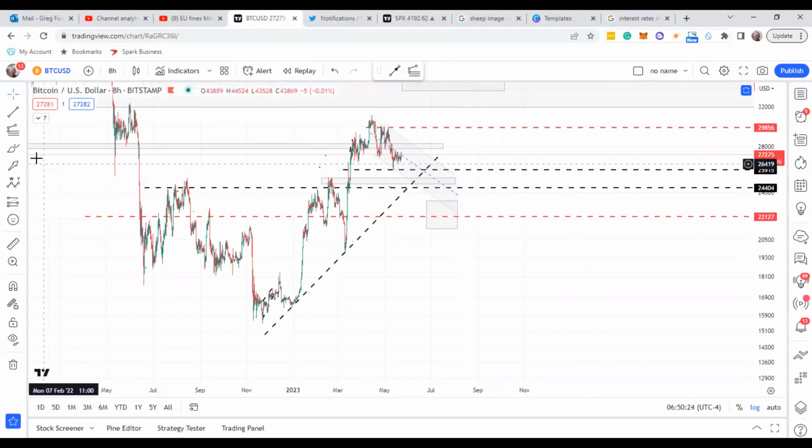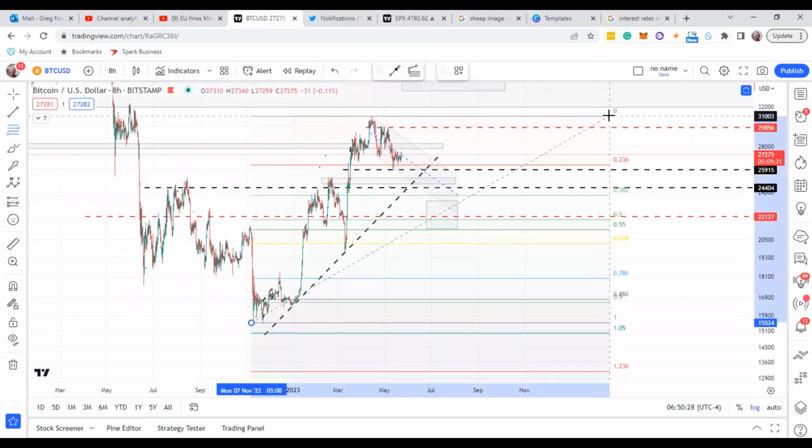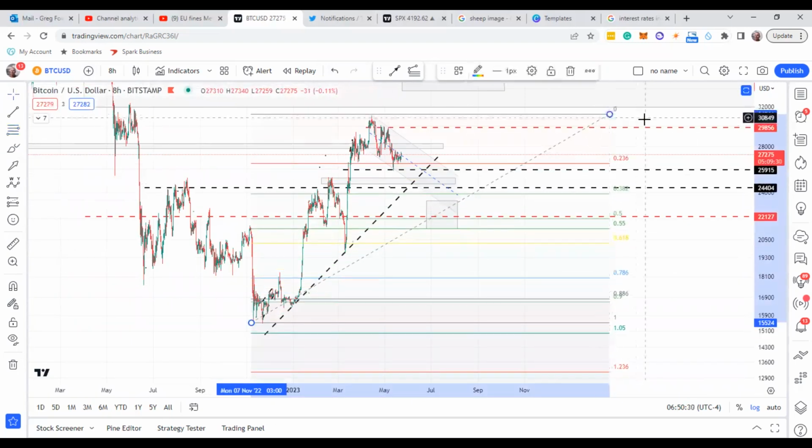If you're huge on Bitcoin, if I was going to do it, I probably will do it just in case. You probably want to have buy orders at 20,200 and 786, just in case this decides to boom and pop back up down there, guys. And it could do that.